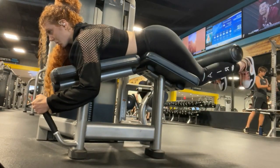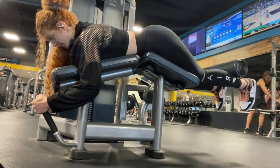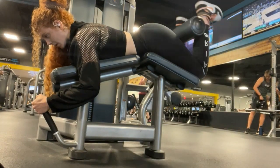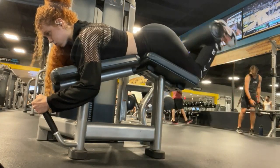Okay guys, so I'm doing some leg curls now. In order to have really nice looking glutes, I think you should have some really good looking hamstrings. So don't neglect the hamstrings. I always add them into my glute workout.